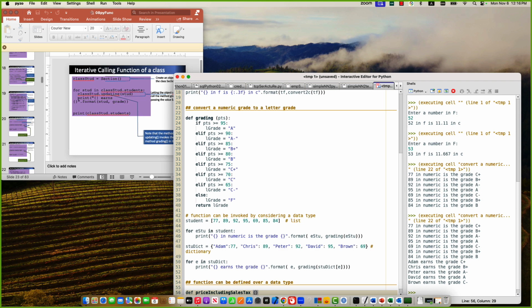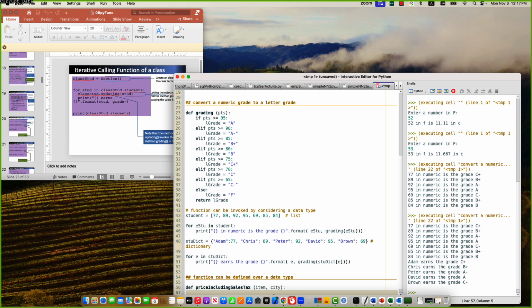So given an item and a city, then we need to define, right?